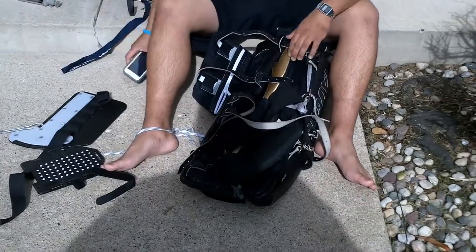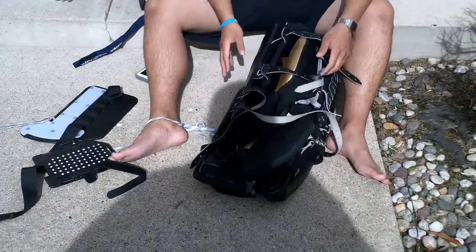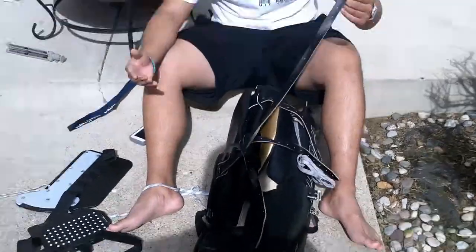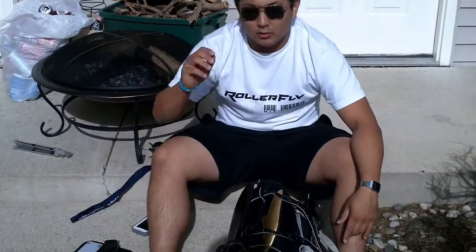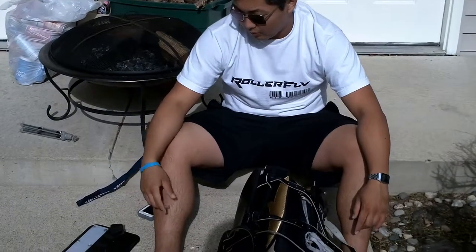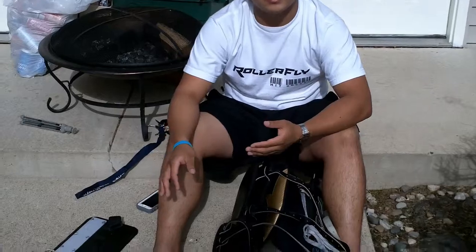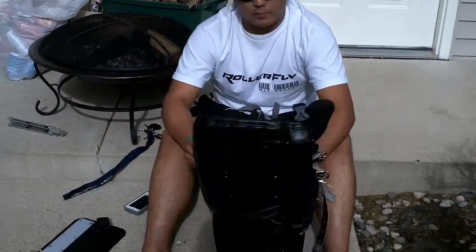So that took me 40 seconds to get those off, with the exception of me securing my landing gear back onto my pad. But yeah, that's 40 seconds. We're looking at a little over a minute to get both leg pads done and you're back on the ice or doing whatever other sport you're using your goalie pads for.